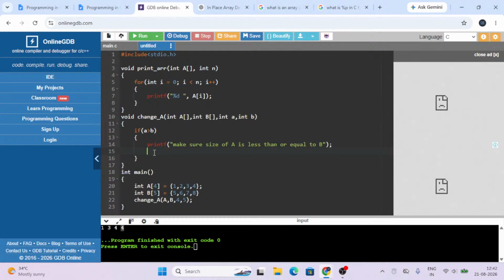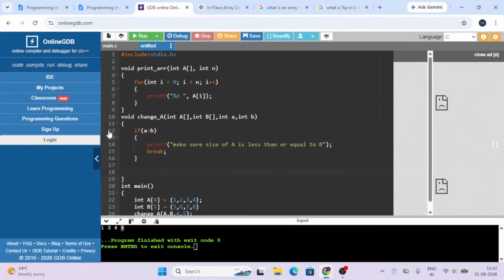Can we use break here? No, you can't. Break can only be used in switch and loops. You can't use it inside a function like this. Even if you use it, let's check what will happen.